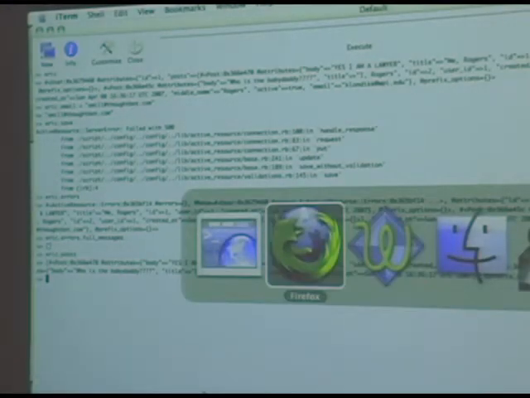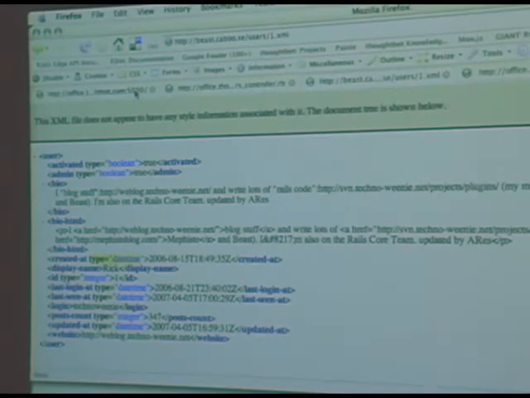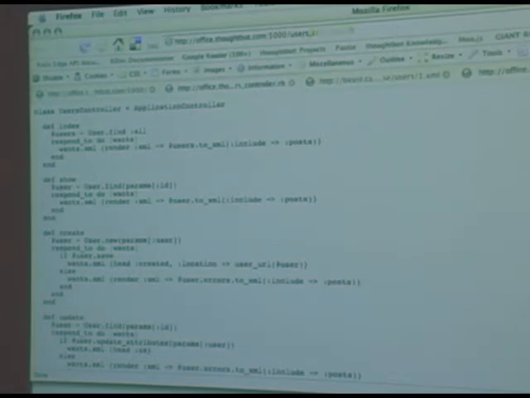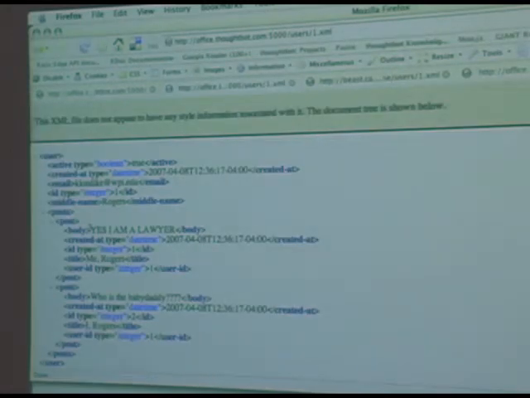In this case, because I have defined a post model as well that inherits from ActiveResource base, it knows that there is a post class. When it finds an object in the XML, the format for that is the same as you might expect. So when it sees this pattern of posts and then posts inside, it'll actually go and instantiate objects that are equal in power to the object that contains them.